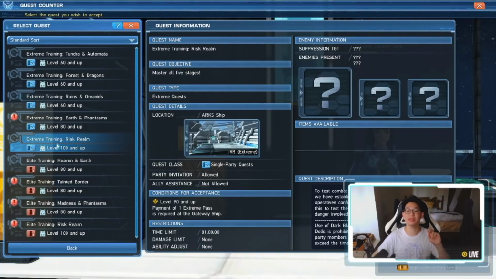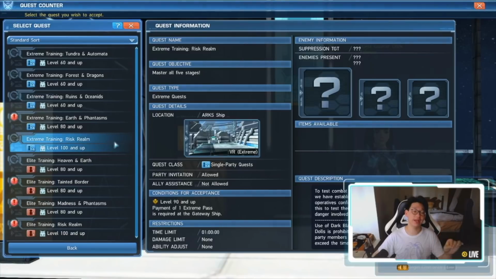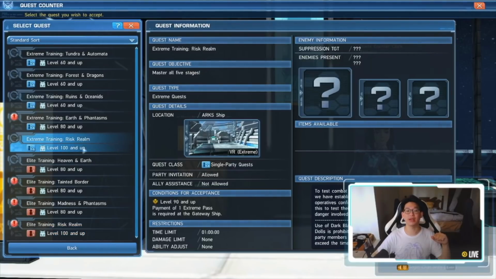And the second method is, if you have no friends, then you can do the Elite Training Risk Realm. This is the solo version of Extreme Training. All the mobs will have lower HP, however you cannot die. If you die once in the solo version, you automatically fail the mission and you cannot pick up any of the loot. So unless you're a really good player, I do not recommend running the solo version of Risk Realm. I highly recommend running the Extreme Training Risk Realm with other players.